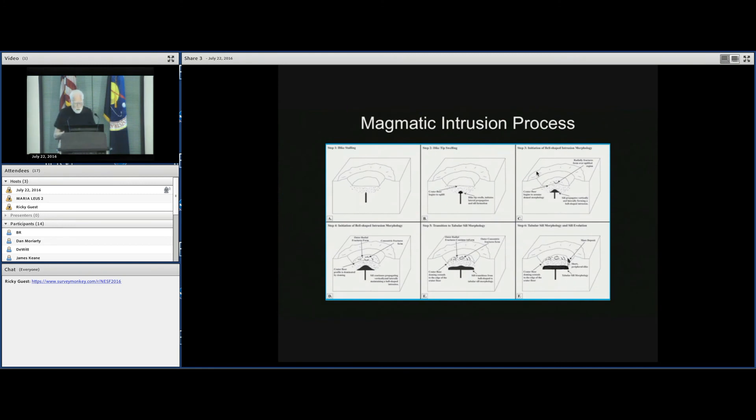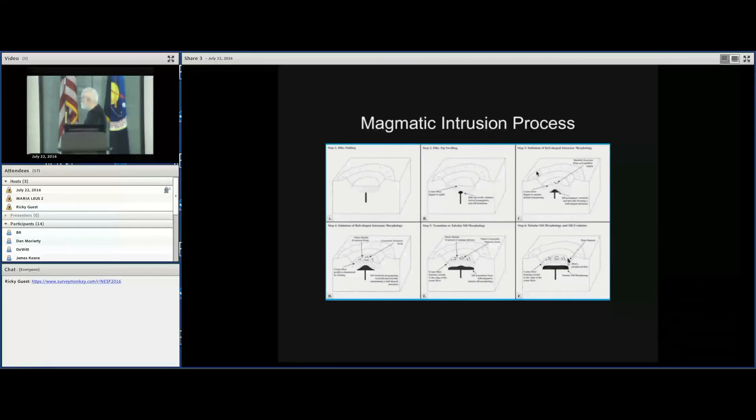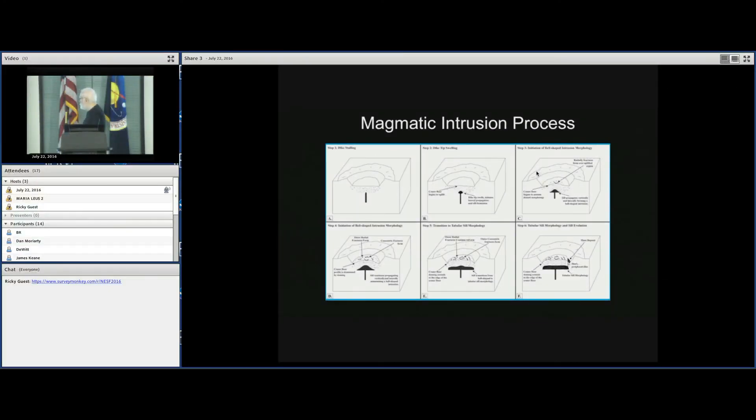These can be mapped out into a series of steps in the process of formation interpreted from this collected data. So, for example, you have a dike emplacement. The dike stalls at the, basically a neutral buoyancy zone in the breccia lens, the low density breccia lens below the crater. It continues to grow and then creates and starts to essentially intrude laterally and produces uplift. So there's uplift in the central part and then increased migration away from that in the formation of the sill. The sill grows. This uplifts the central part of the floor to create in craters less than 40 kilometers in diameter that central uplift structure there. And then, finally, it moves laterally and fills and pushes out to the edges of the crater walls and produces the ultimate morphology and structure of the floor fractured craters.